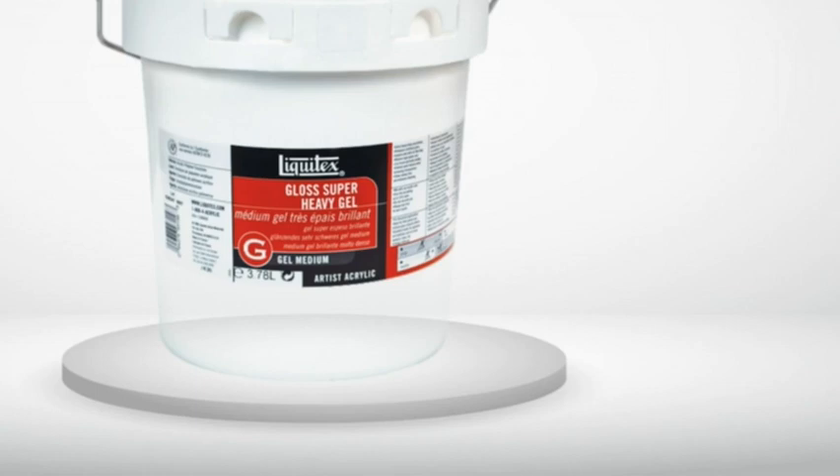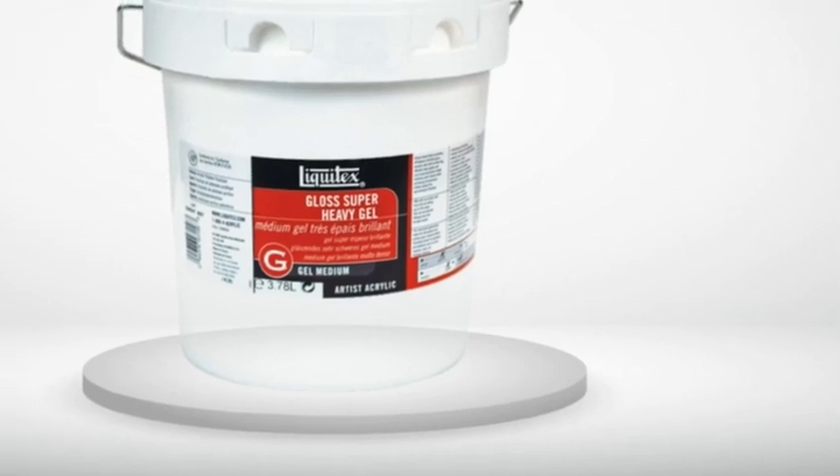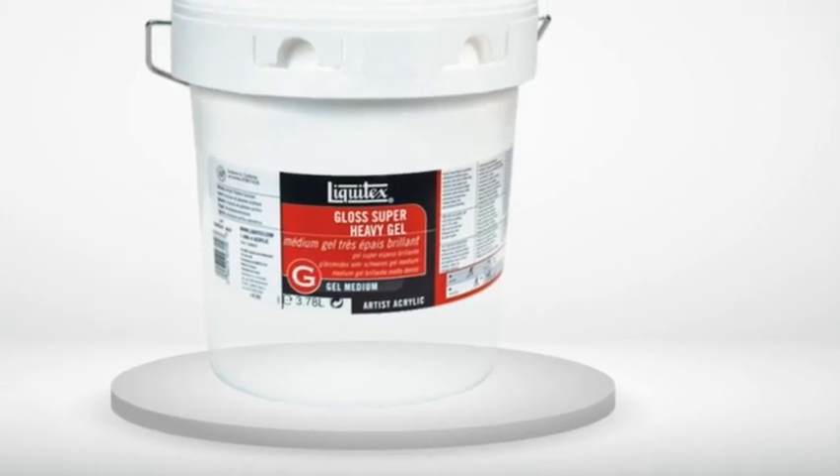This gel medium works great. I use it mainly to transfer pictures onto wood, and it is so simple to use. Slap some gel on the wood, lay picture printed on normal paper face down, spread a little more on top and wipe off with a wet paper towel a few hours later and the gel has transferred the image into the wood. One of the better gel mediums I have bought, and won't bother buying other brands after buying this one.